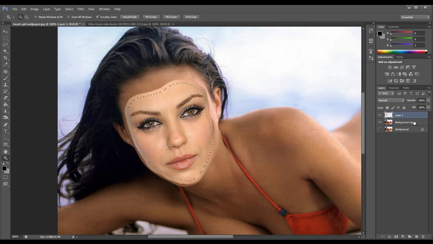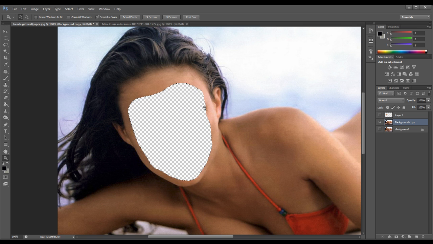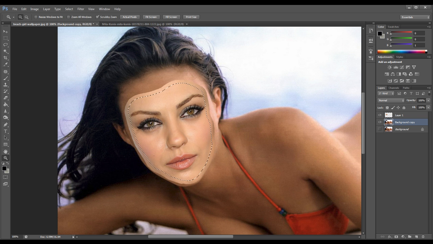So now you have that, click on your background layer. Don't deselect this selection here, this is important. Go to your background layer and press the delete key on your keyboard once. Now if I hide this layer, you'll see that the face has disappeared from the original. Bring that layer back, and now, I'm using a Windows PC, so for me, hold down the left CTRL on your keyboard and select layer 1. So now you've got layer 1 and the background copy both selected.